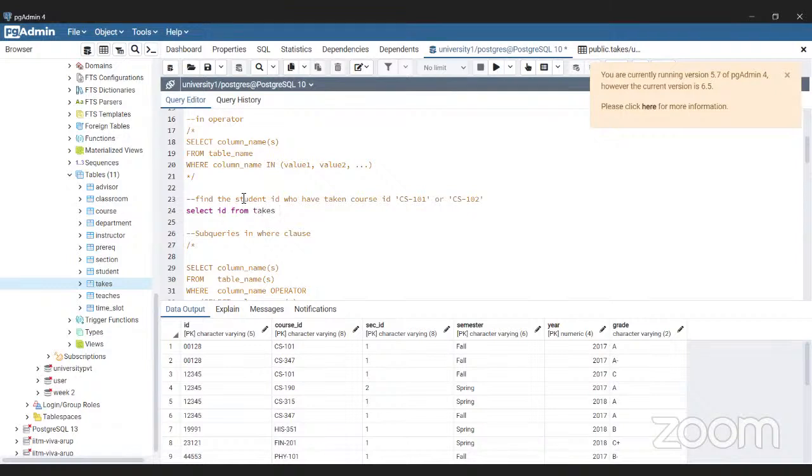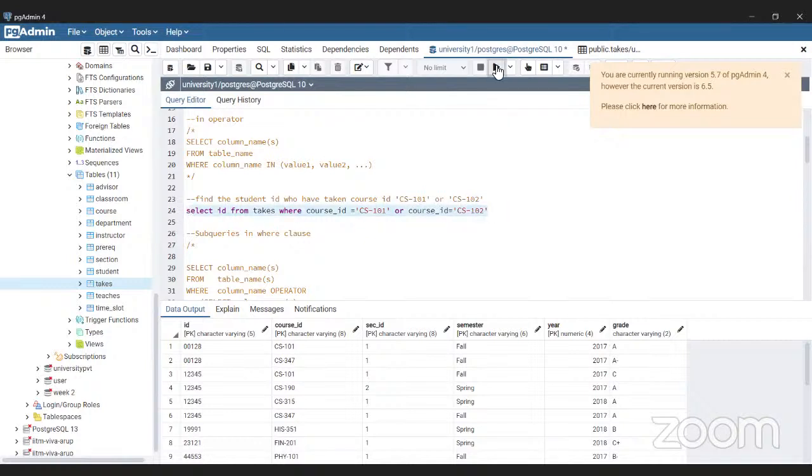Then WHERE course_ID equals 'CS-101' OR course_ID equals 'CS-102'. Yes, this is the right query. Let's run the query.